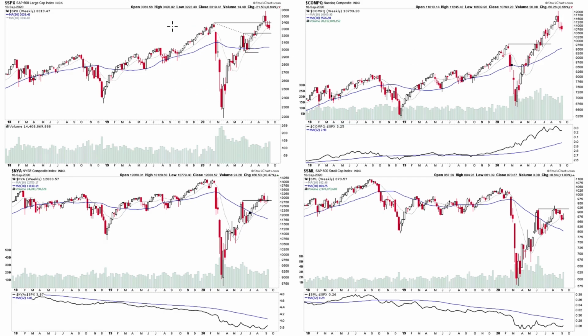So we'll start as always with the S&P 500. As we noticed on the last video I did of the market breadth update, way back a couple of months ago when we were doing the stage 2A breakout, I highlighted that the market was potentially breaking out into stage 2 and we could go higher. And obviously we've made that initial stage 2 run, we made new highs, and now we're in the initial stage 2 pullback. You never know where the pullback's going to end, and the stage 2 breakout could completely fail, but at the moment we're still in the pullback phase and we're still above the initial breakout.